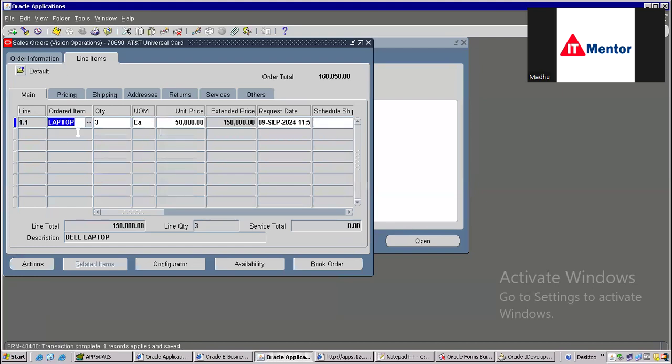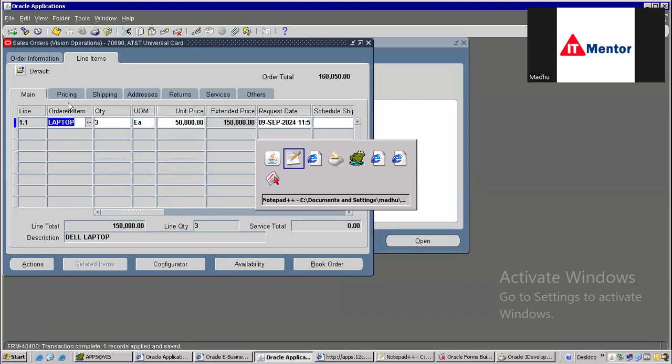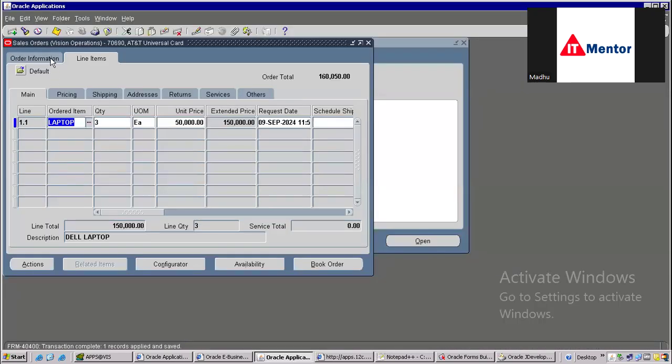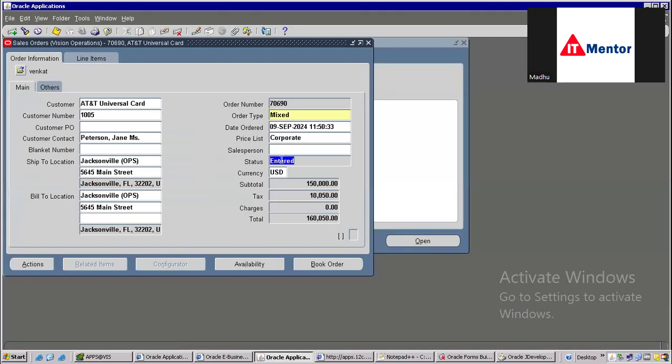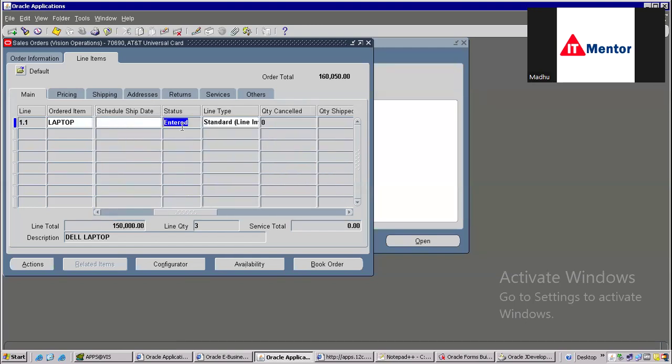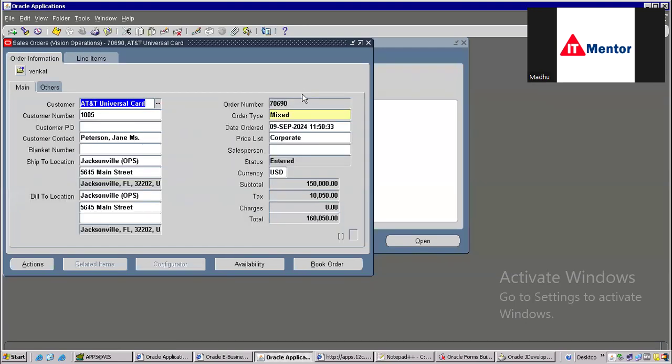See, even if you don't save, it will generate a number here. With the mouse click, it is generating automatically. There was a setup, actually. Order item: laptop. So I'm taking a laptop, quantity 3, save. A second line I'm not adding now, but we can add like that. It is showing only 1, 2, 3, 4, 5, 6 or 7 here, but you can enter hundreds of lines. What could be the status here? First status: header level entered, line level entered. Just check whether the same thing is correct or not. Entered, and line level is entered. Now take down the number.